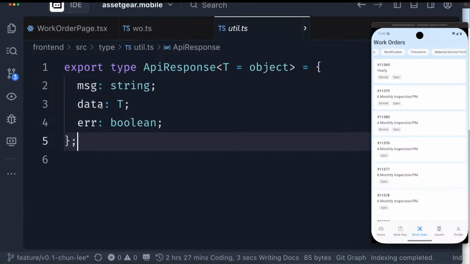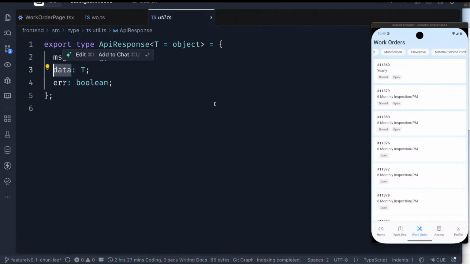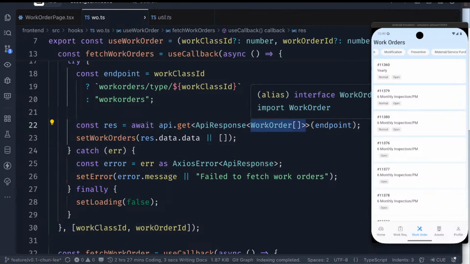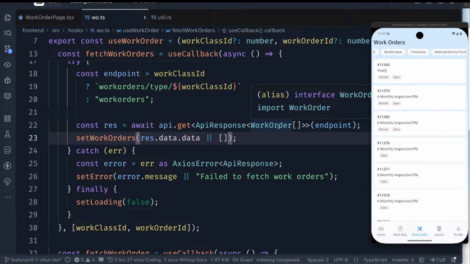And when it looks like this, this data can now contain other things that we said. That's why we have work order inside here. We've already dealt with this in a previous video. This is TypeScript, and the purpose of doing things like this is so that you can go in and pick the field. When a field changes, it reduces errors in your code and what have you.